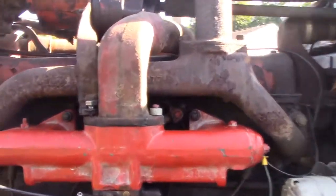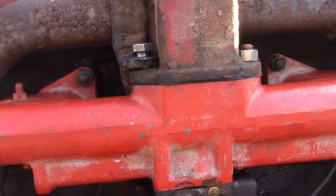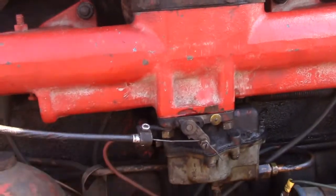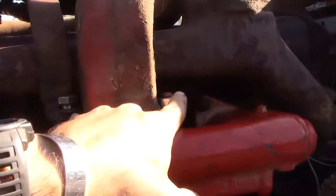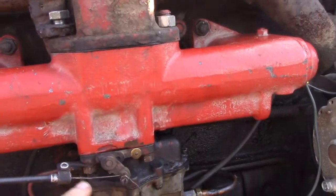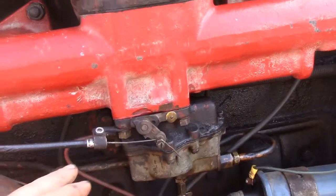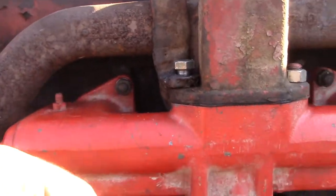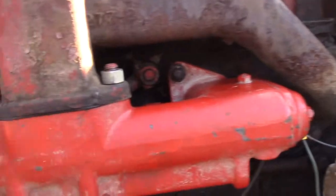Spark plugs. The spark plugs on this are not easily accessible by just going into the side of the engine like a gas model. I found the best way to do it is to pull the intake manifold. So the 2 bolts or nuts, depending on what your setup is, pull them off, undo the fuel line from your carburetor, undo your choke, and just take out these 4 nuts. The manifold comes off. Easy access to all of your spark plugs.